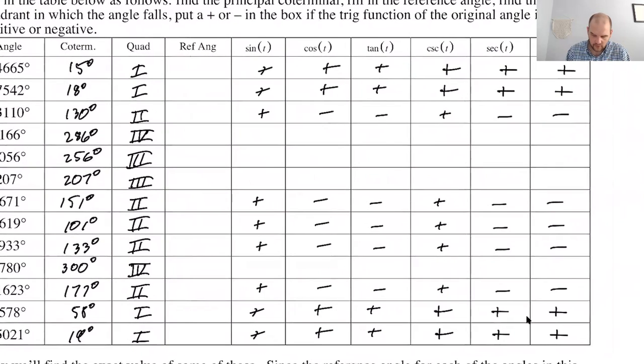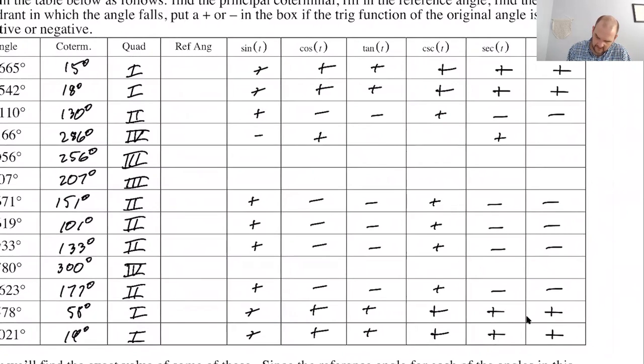All right, quadrant 4, only cosine is positive, and therefore secant, its reciprocal. Everything else is negative. Okay. And then let's cheat. So this is for quadrant 4. Were there any other quadrant 4's? This is quadrant 4. And then all the others are 3. And in quadrant 3, tangent is positive. I keep trying to write with the lasso tool. Positive, positive. Actually, it's probably just fastest to do this.